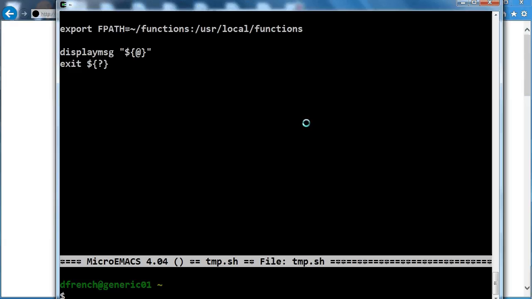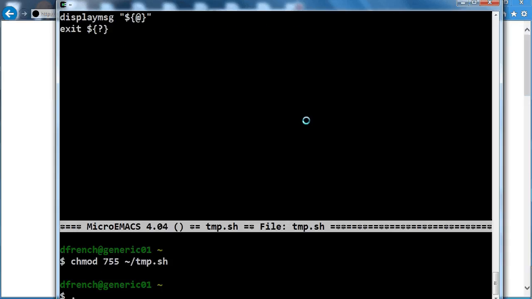So now let's make the temp.sh file or shell script executable, and we'll run it. So we'll do chmod 755 ~/temp.sh, and so now let's run it. And we'll run it with a ? command line argument.